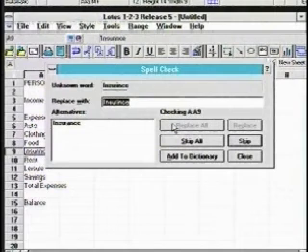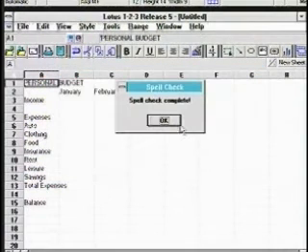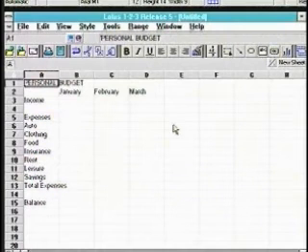Now repeat for the word insurance. When we have done that, the spell check informs us that spell check is complete and that no other unknown words exist in the entire file. Press Enter and we return to the spreadsheet with the corrections made. This is a pretty good outline, Suzanne, so let's save this work to disk before a computer error or other unnatural disaster strikes.